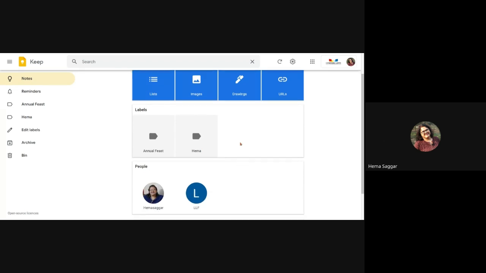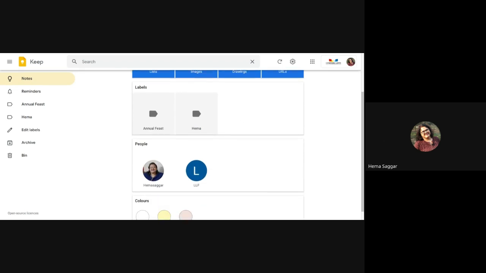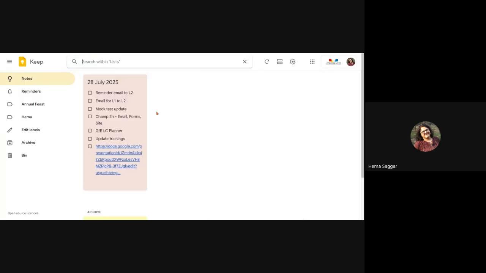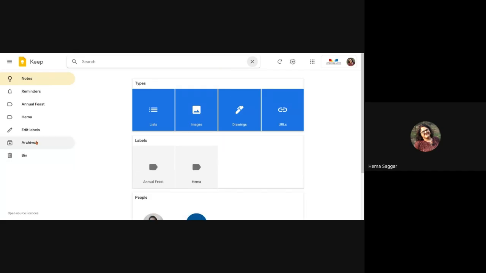You can search on the label, or maybe Shifali ma'am has shared something with me and we are working on it. You can click here and check what Shifali ma'am has done. Say for example, I want to search for list, so this is the list available right now. The other one I have archived, so that is under archive.